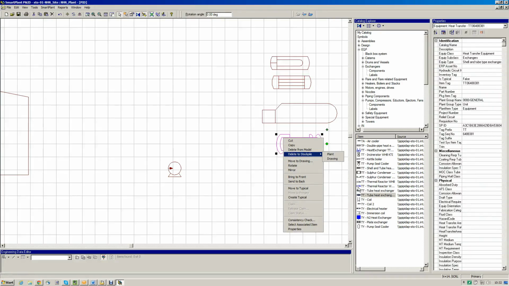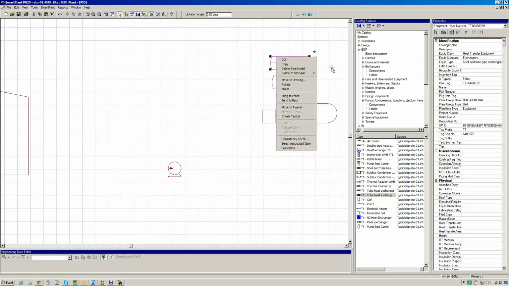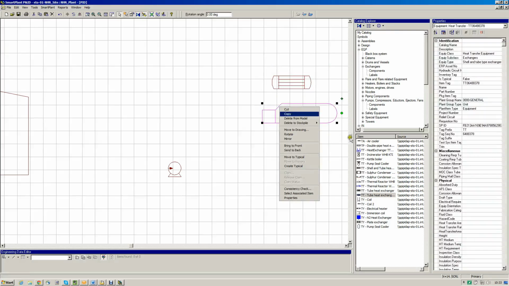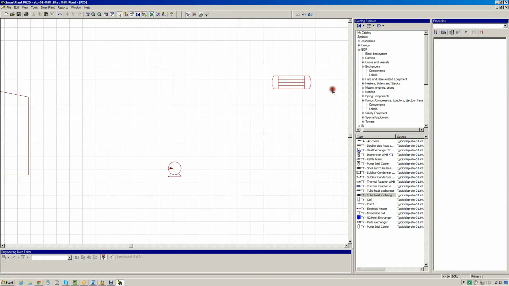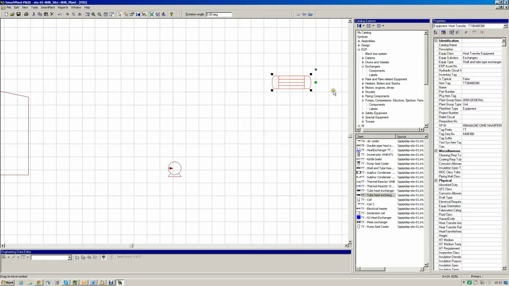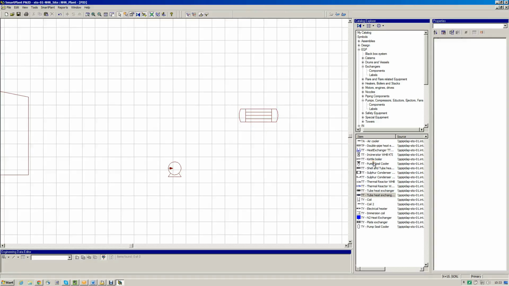That is also a concept that we will look into a little bit later. We delete from all. And this one also now. We can move it around. This one, we also have a tool that makes it more possible to keep the equipment on the grid if we use this tool. So that is a tip. Okay.